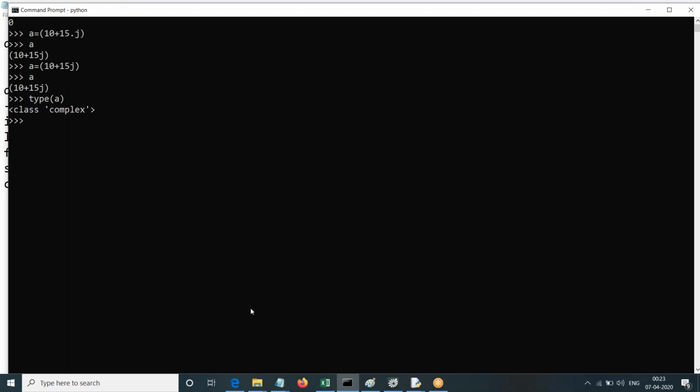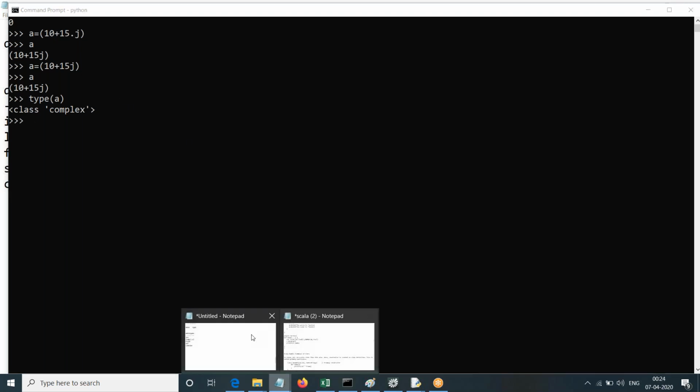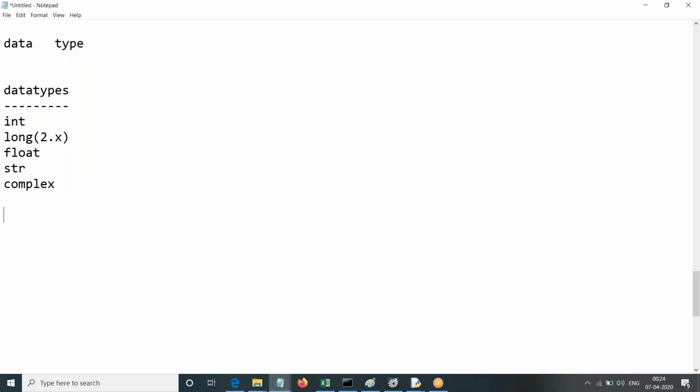Okay, then you can ask me a question: if the interpreter does that, why are you teaching all this? You can ask this question, right? Yes or no? Even though the interpreter does that, without having a proper idea about this, when you move forward in the coding, you are going to get confused a lot. Understood now? There are many chances you will get confused later on.